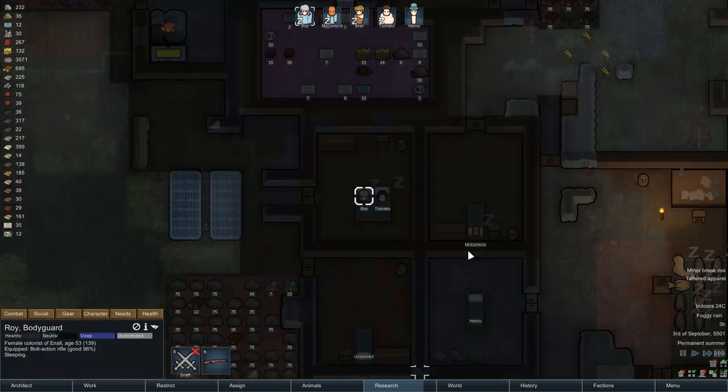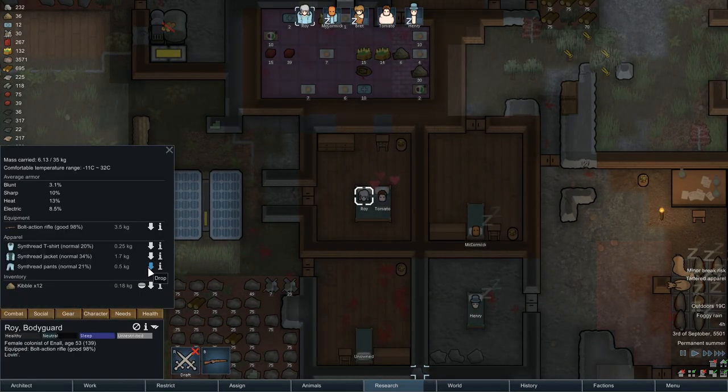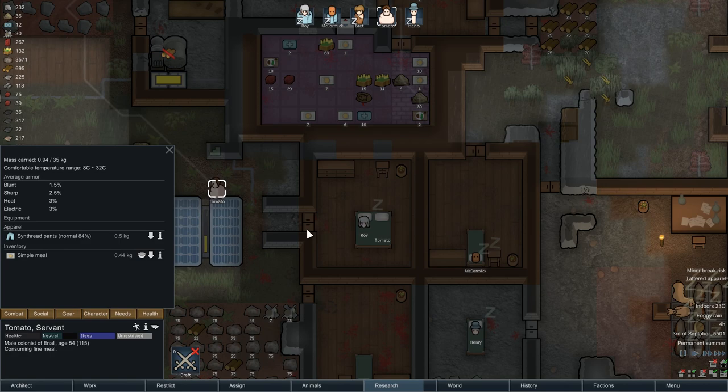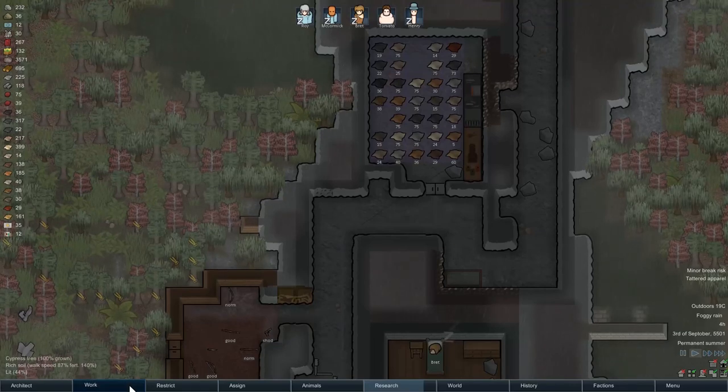Right, tattered apparel as well, so... Roy is not happy with his clothes. What's he got on? Synth thread. Ooh, yeah, that is some pretty terrible clothes. I mean, it's better than the clothes Tomato's got, because Tomato looks like you've just got a pair of pants on. Yeah, the chef has only got a pair of pants on. That is just what you want to see when you come to a restaurant.